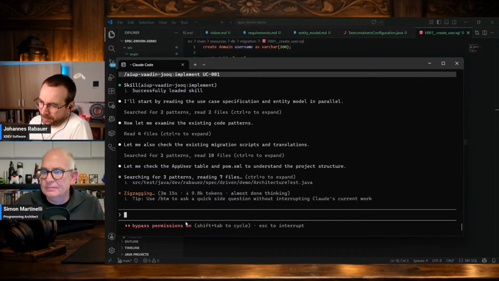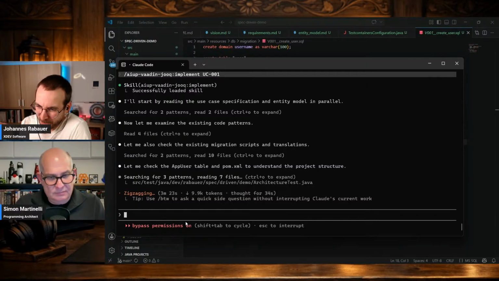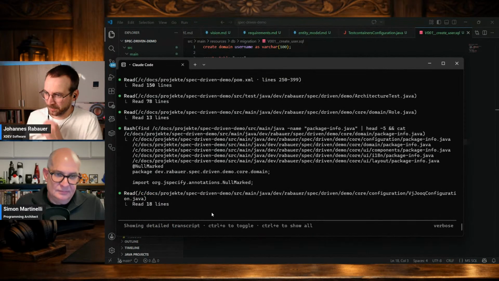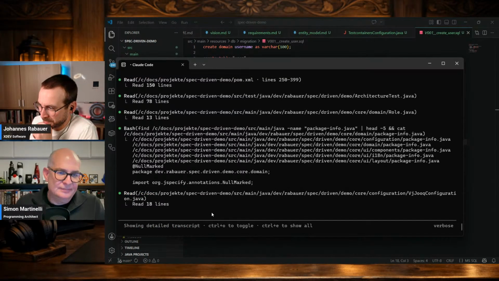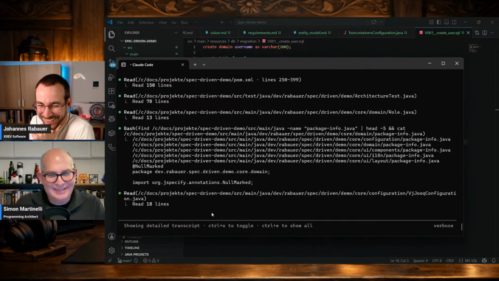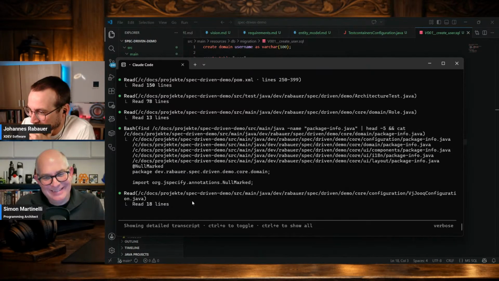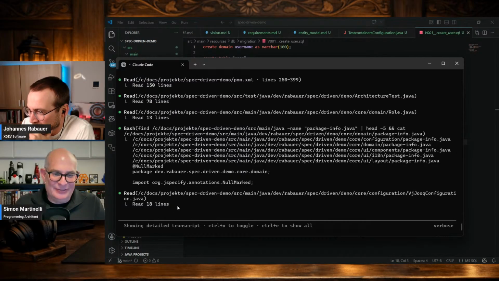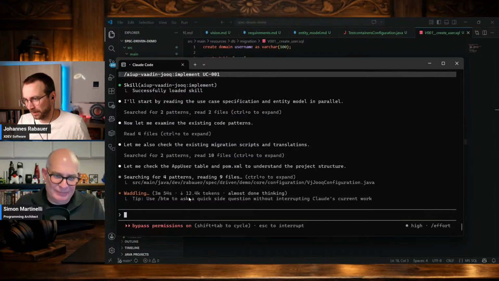Yeah, that's something I'm not so happy with Claude, because a lot of times I really don't know what it does. So it says it's searching for 4 patterns. Hit Control O. Yeah. And now we see what it does. Yeah. Okay. That's great. Okay. So where are we? It's doing this? Yeah, it reads the configuration. Yeah. Now you can get back with Control O because it will probably not update directly.